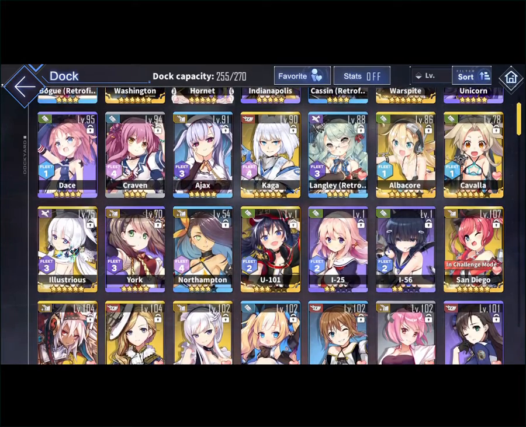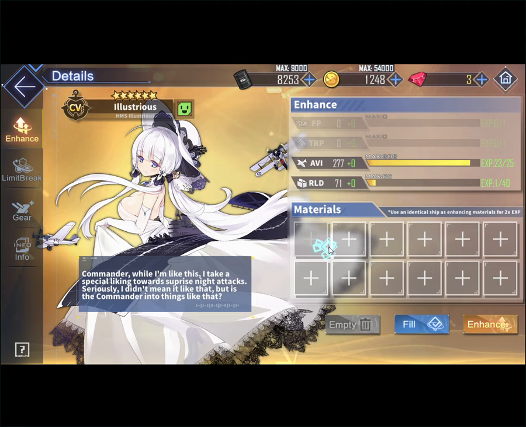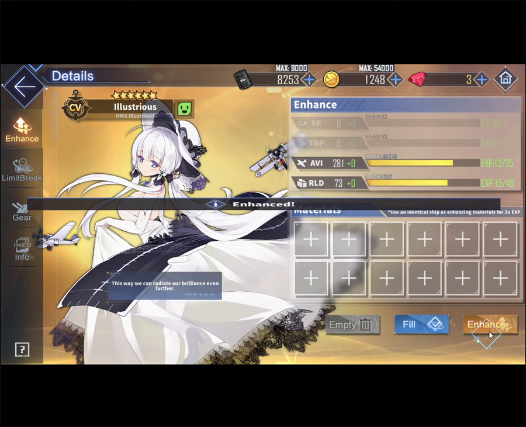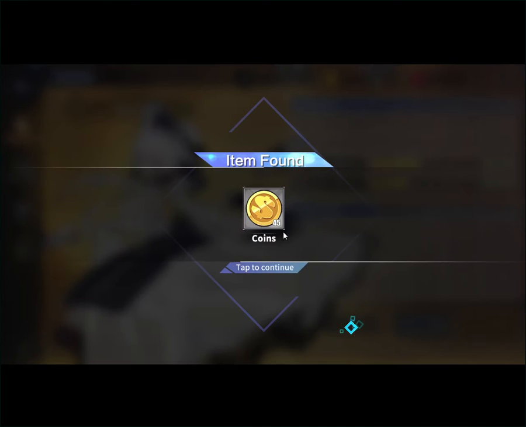Reloading, huh? Let's focus on Illustrious, because we need to proc her skill more. All this should help. So let's enhance this.